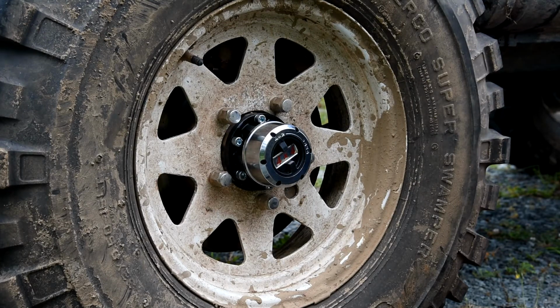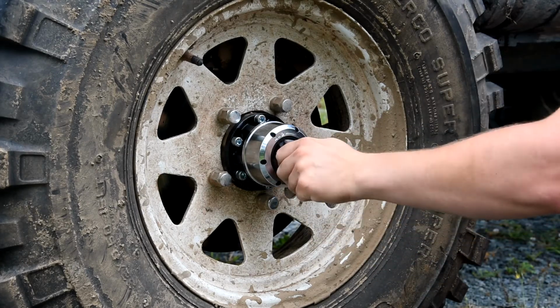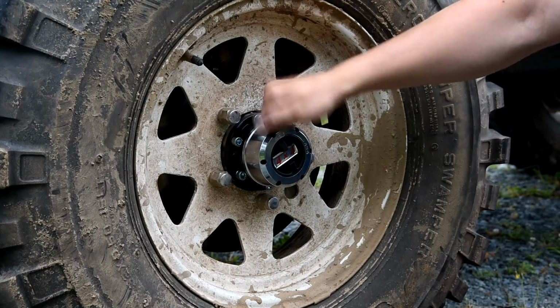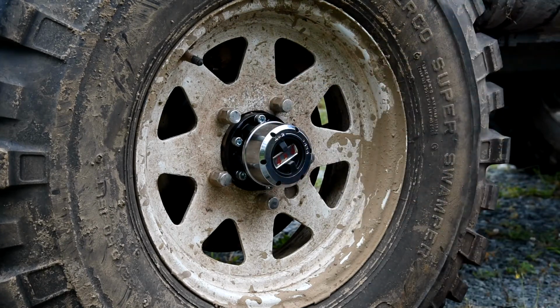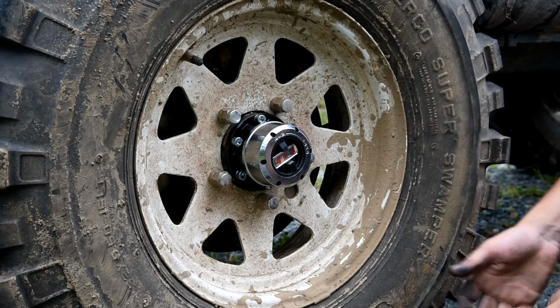And that's really all there is to it. It's not a big job changing hubs on your vehicle. As you can see, that only took us, what, 10 minutes? And now I have a manual locking hub that I can trust for years and years to come without worrying that this thing's gonna lock and unlock on me by accident when I don't want it to. Unless, of course, it strips internally, then I'm hooped, but that's it.